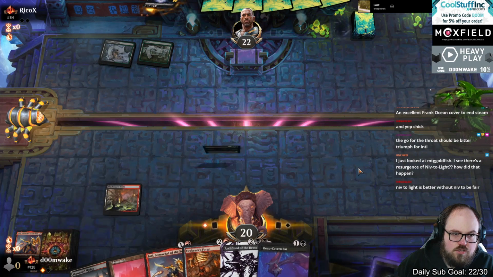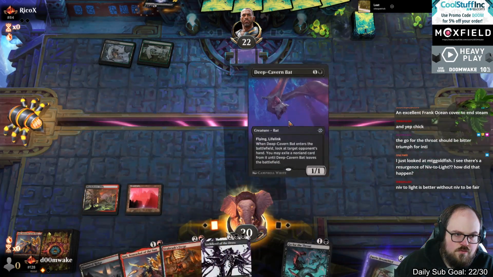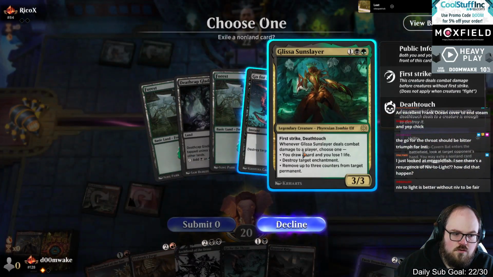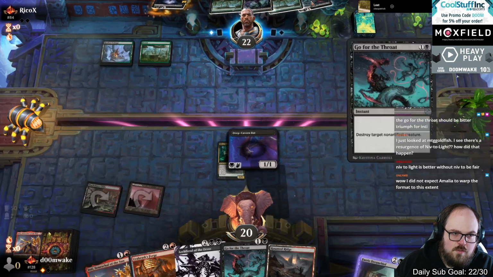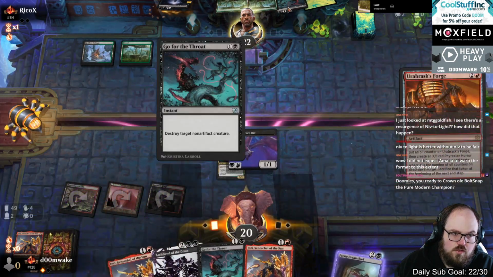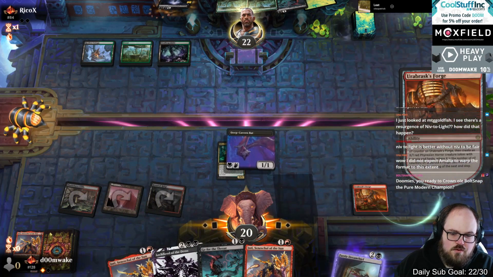Virtue of Persistence. Take their answer to Forge. It looks weird to maybe take Glissa there over the Go for the Throat, but I kind of want them to Time Walk themselves, and then I can just Go for the Throat the Glissa the next turn after they get it back. It's kind of the theory.